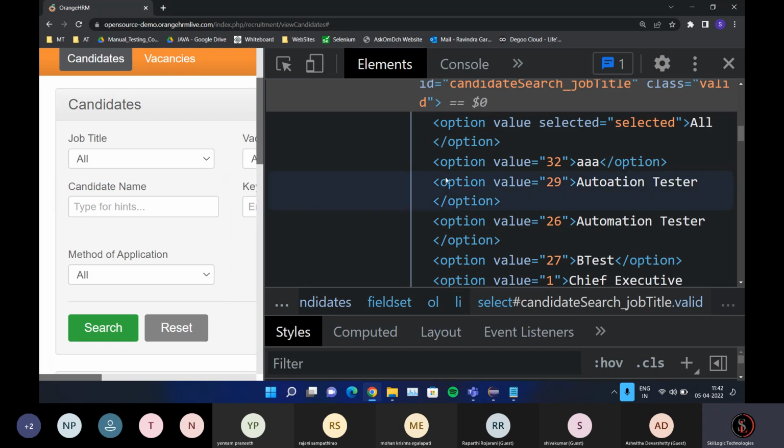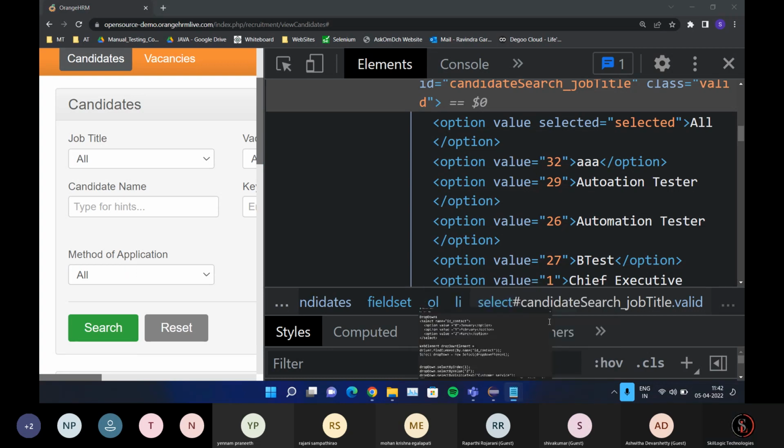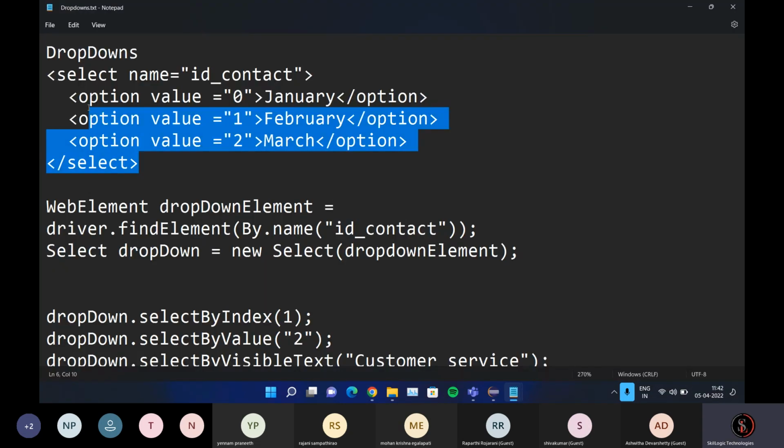So this is the HTML structure. Handling means I want to select one of these options when I'm automating. How to select these options? There are different possible ways that we can select an option, and we will see what we have. This is the HTML syntax for a dropdown: it starts with a select tag, and you can have a name, ID, whatever you want, and this is the ending of the select tag.